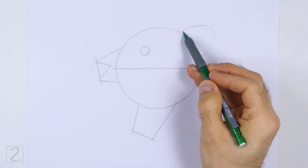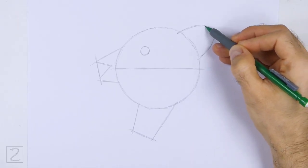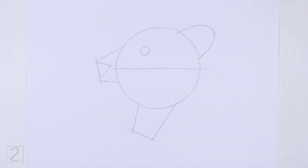Sketch lightly at first so that it's easy to erase if you make a mistake. Also, pause the video to draw at your own pace. And that's it for the guidelines. Now let's start on the final drawing.